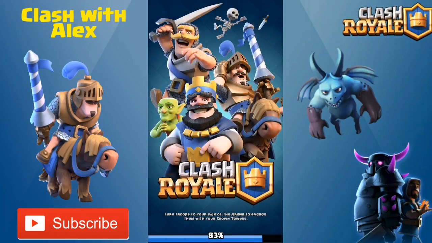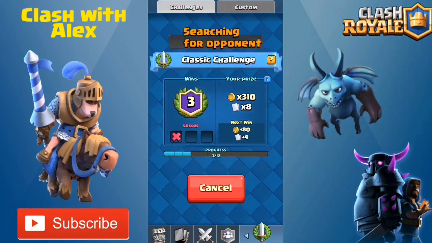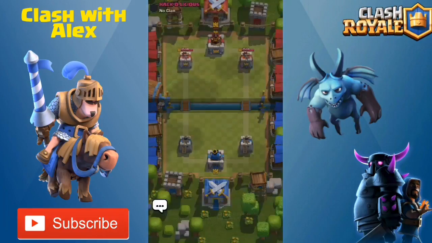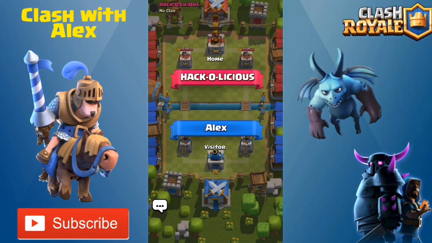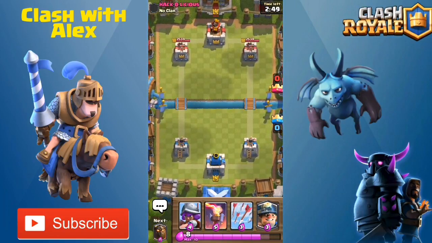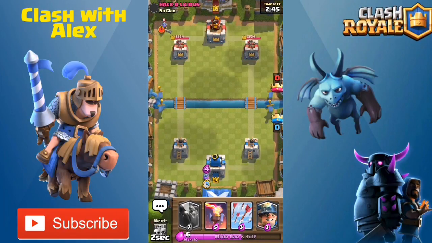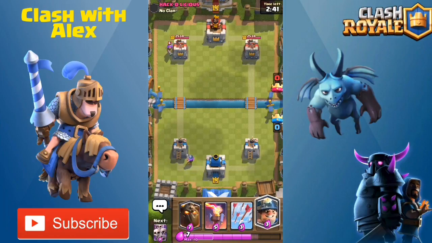So let's actually jump into yet another battle. Wait for this thing to load. And let's jump into the fifth battle of this video. This is going to be the last battle. I hope I can make a solid win out of this against Hackalicious. So after all, we do have a good starting hand. Let's place a musketeer down in the back. I'm determined to win this. I would rather win with a 3 crown to end the video.